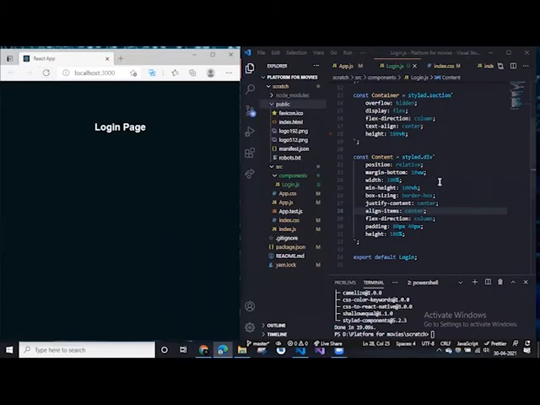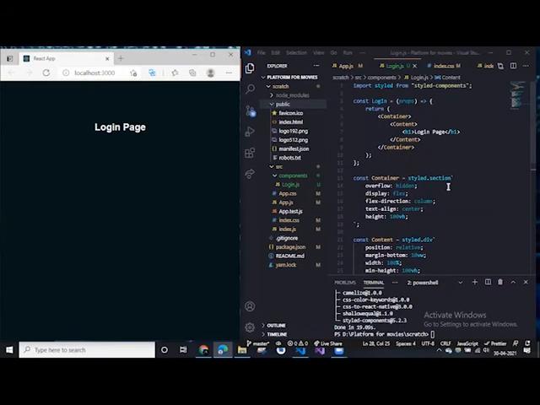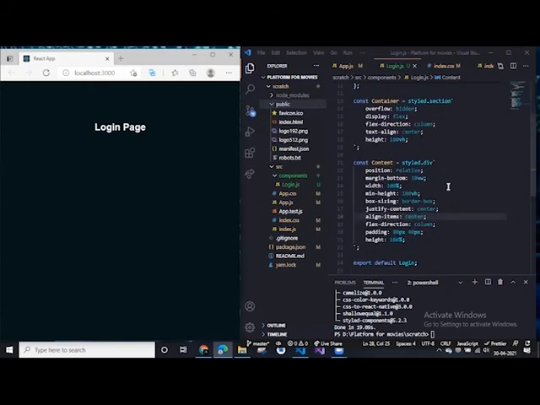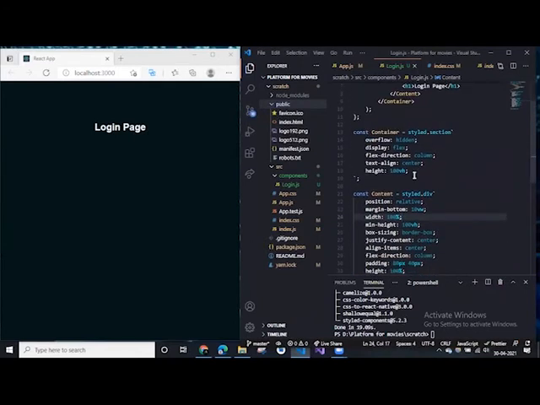I think something is missing. We have given it as 80% in the height also.